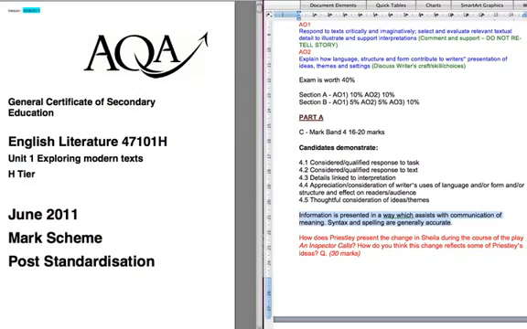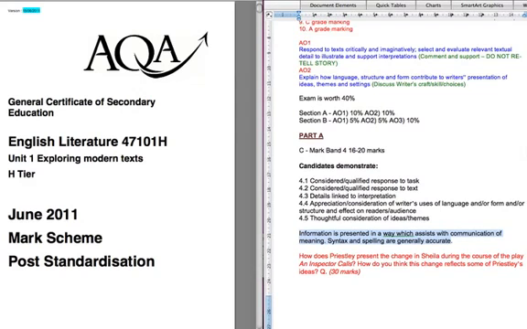So those are all the elements of section A, and basically all we're trying to do is our PE points, point, evidence, explanation, and we're trying to make them very clear. The next thing that we're going to do in the video is start answering this question from the 2011 paper.